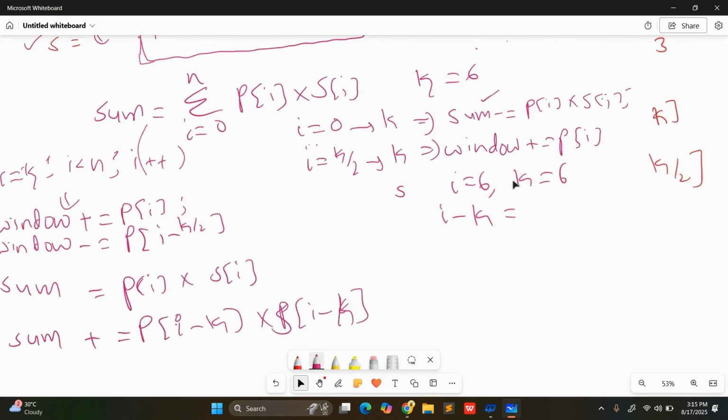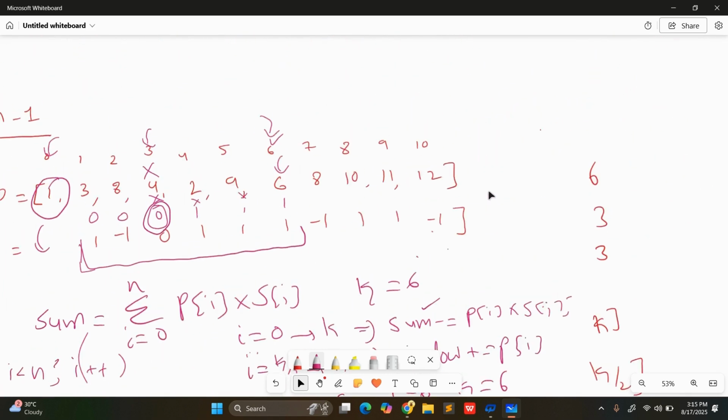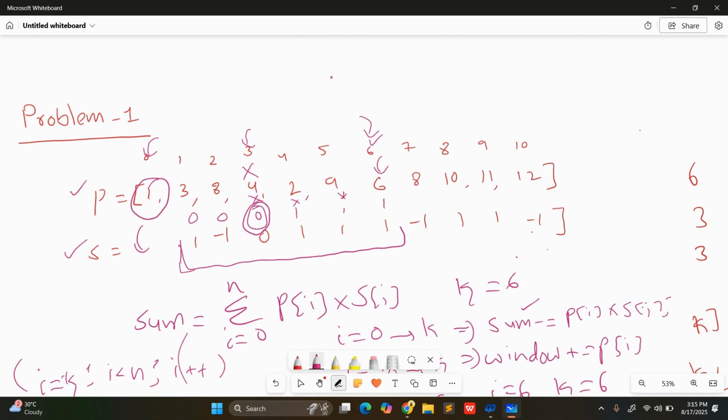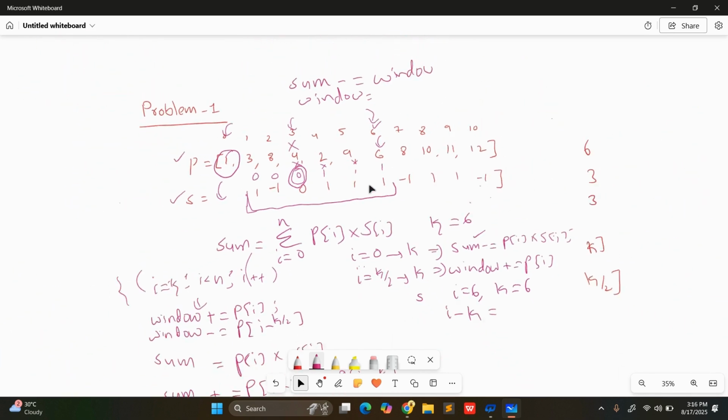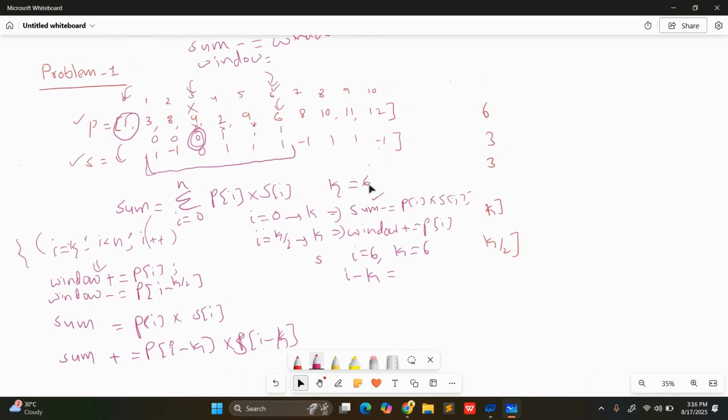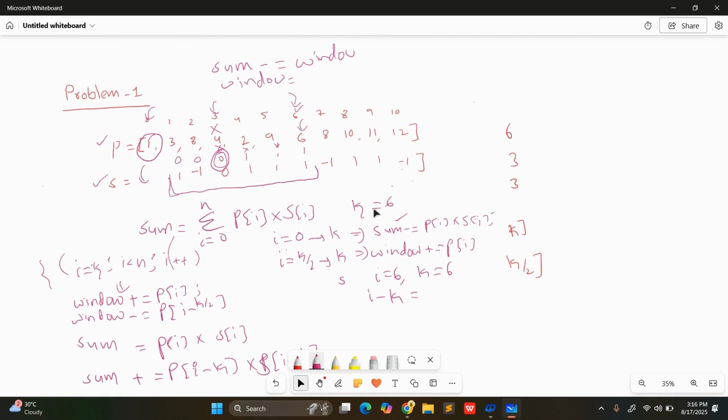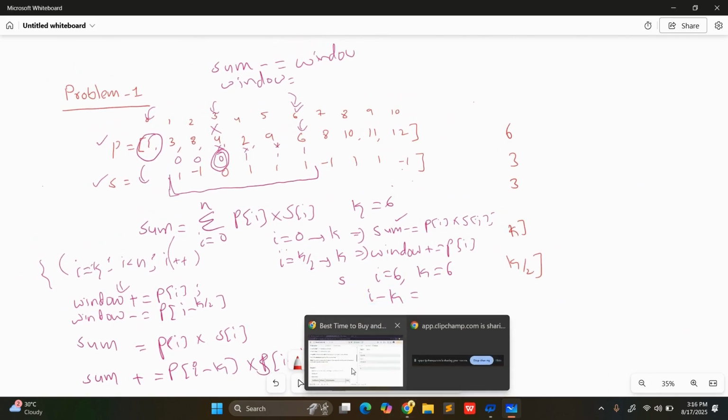Before that, the initial configuration is that we need to find the complete base sum. Base sum means the actual sum before performing any operation. After that we need to remove this window sum from this, and then we will have some of the subarray inside the window, right? So this is how we can simulate this problem. It's all about the implementation. If you know a little sliding window and two pointers, you can do it. Let's see the code once.